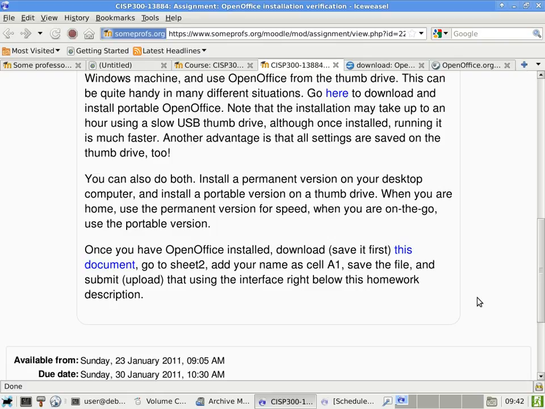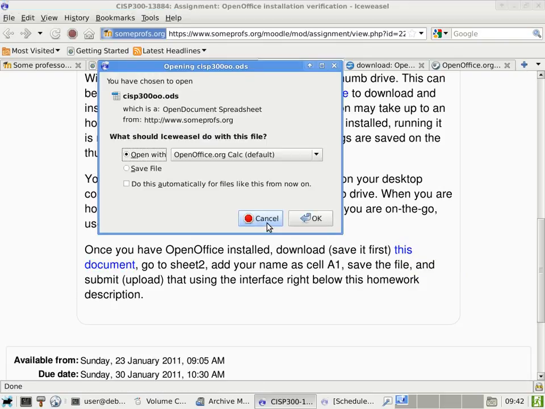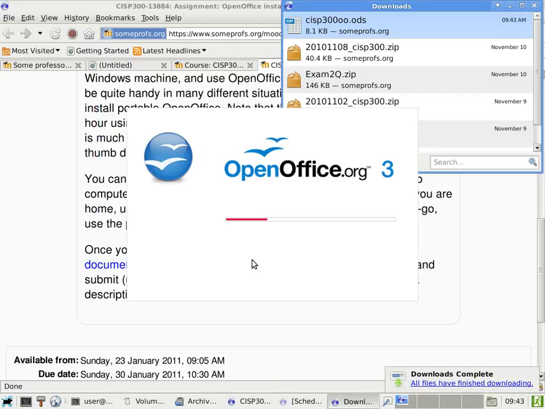So with this homework assignment, all you have to do is to download, quote unquote, this document, which is a hyperlink. If you click it, depending on your browser, you may see this screen, you may see you can only save, or it will open it automatically. If you open it from a browser, it will be open in a read-only mode. So I'll just go ahead and do it this way. I'll open it from inside the browser, and it will bring up OpenOffice automatically because it recognizes the extension or the file type. Did it work? It works. Okay, excellent.